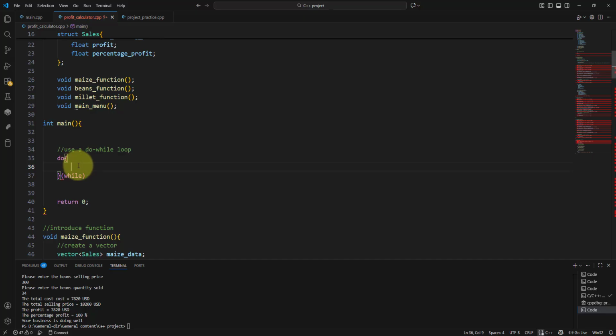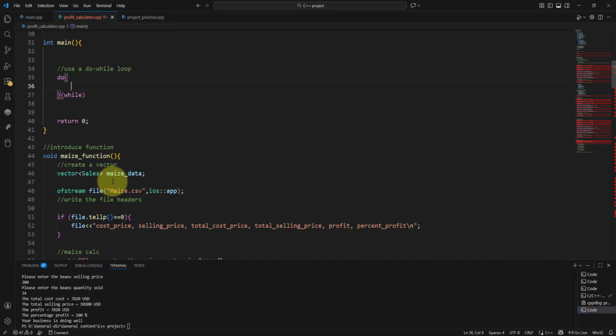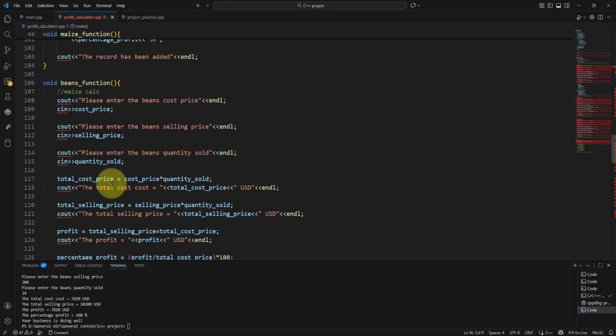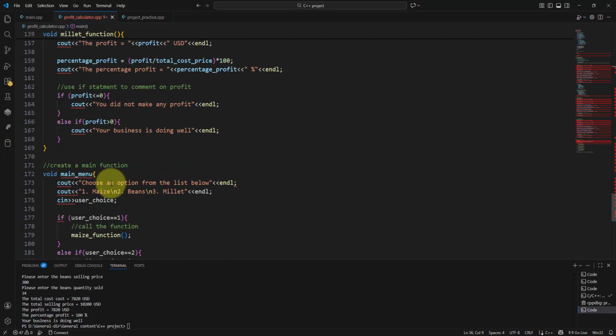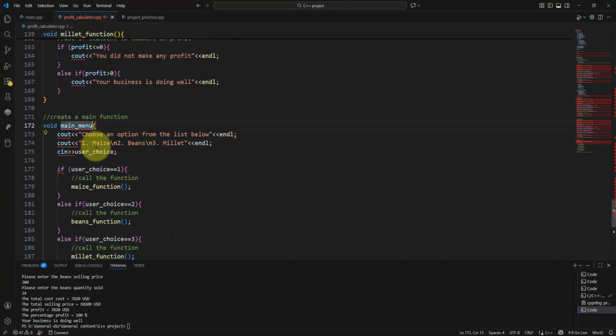Remember I want to run this main menu. The function is misbehaving because I didn't open and close parentheses.